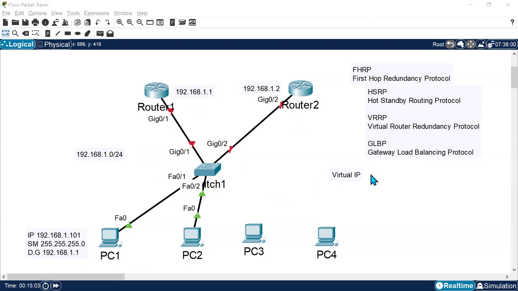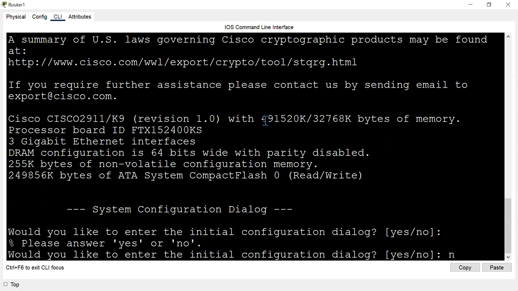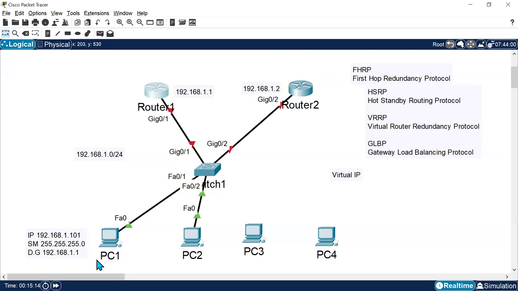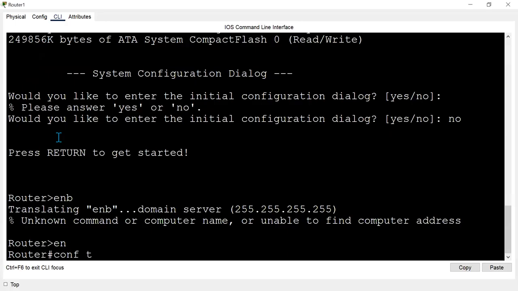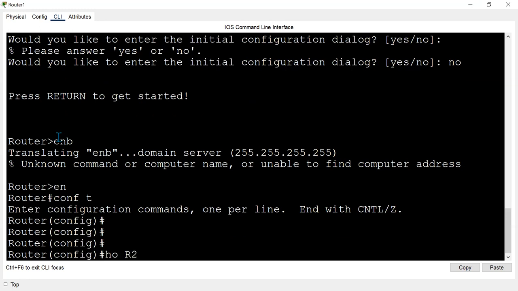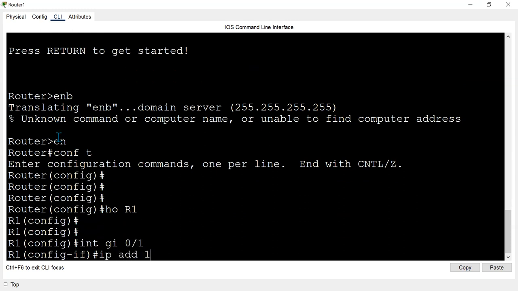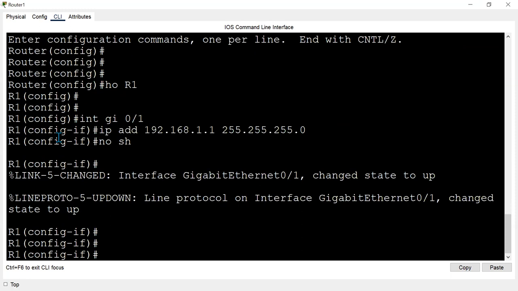So let's do that from the router side. Yes or no? Enable, configure terminal, hostname R1. Interface gigabit 0/1, IP address 192.168.1.1, and no shutdown.